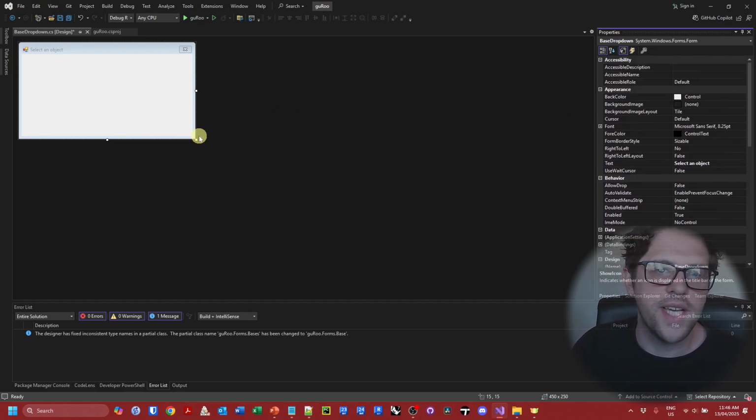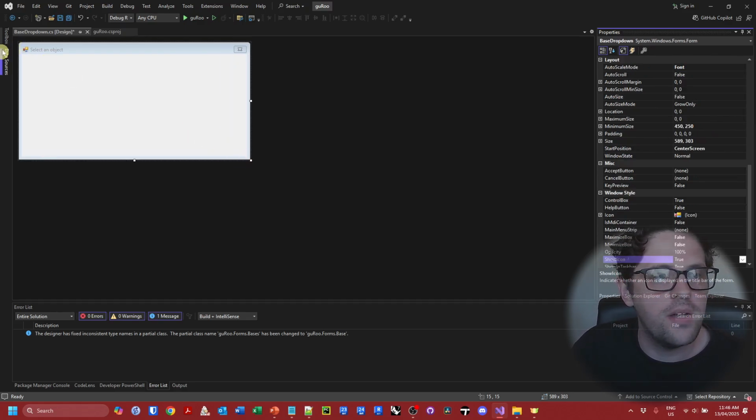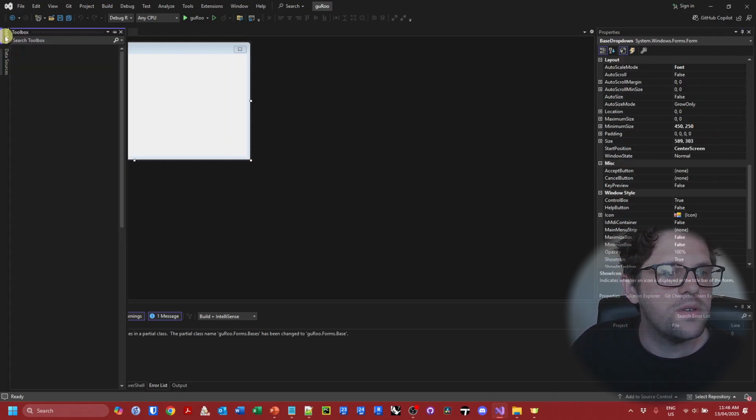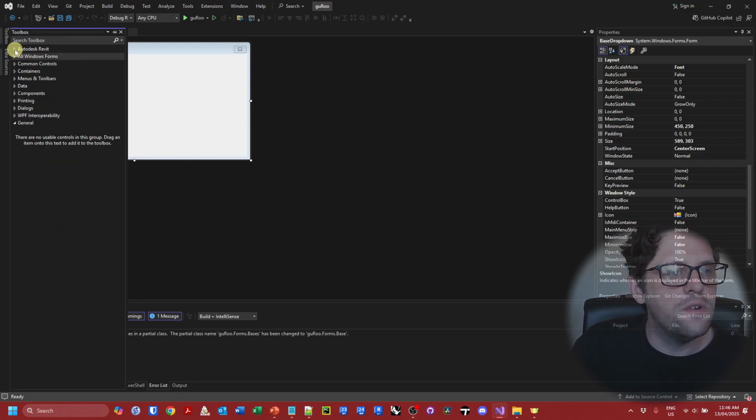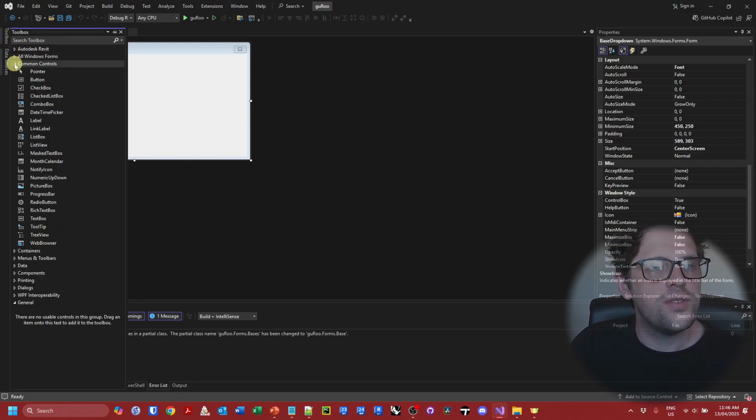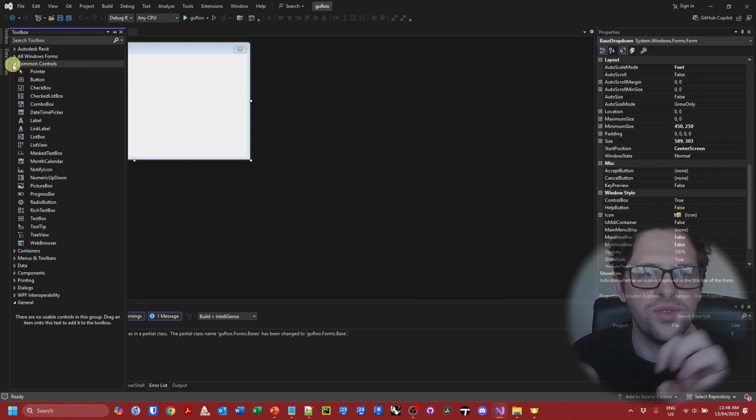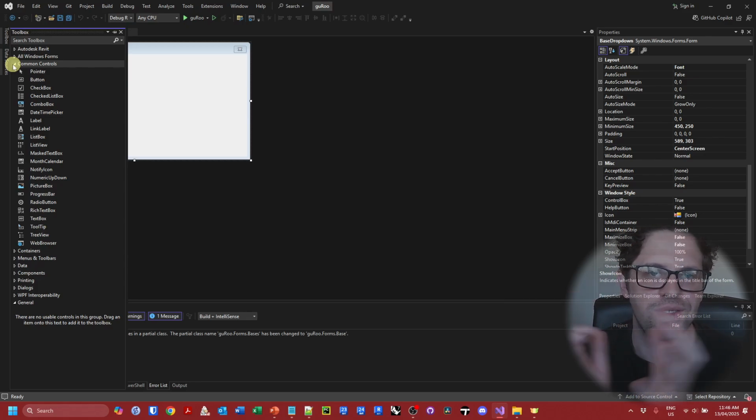The next thing we need to do is actually add some controls to it. So let's begin with some buttons. Now, over here in the toolbox, there's a lot of form controls. We're just going to look at common controls and containers. So you can start dropping buttons and labels and all sorts of things in the canvas, but you're going to have to start thinking about how these things move around and anchor to your form as it changes in size.